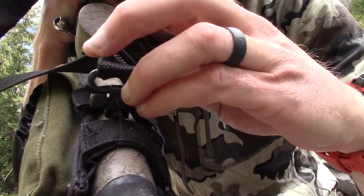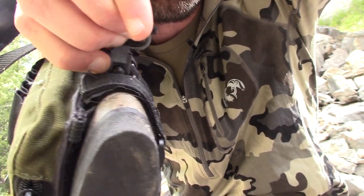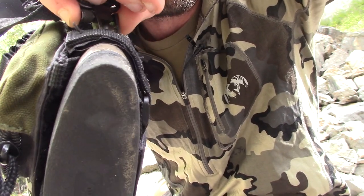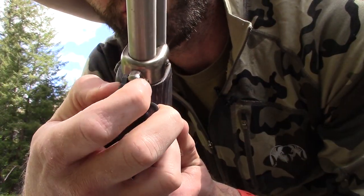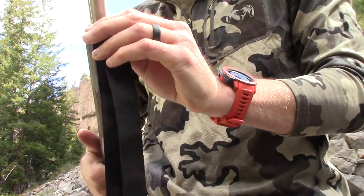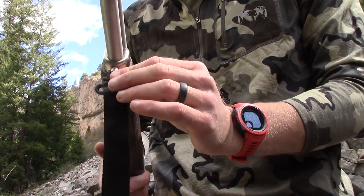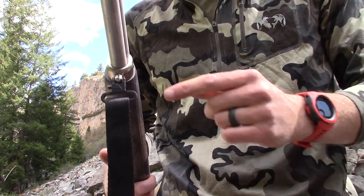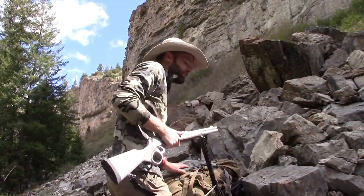On this rifle, it's got the same type of attachment, but this section has to be threaded off a little bit, then you can push it and turn your swivel to detach. That's your most traditional setup — inexpensive and reliable. The one con people mention is that these setups are kind of a one-way deal; there's no swiveling aspect, so depending on how you carry your rifle, the angle can be limited.